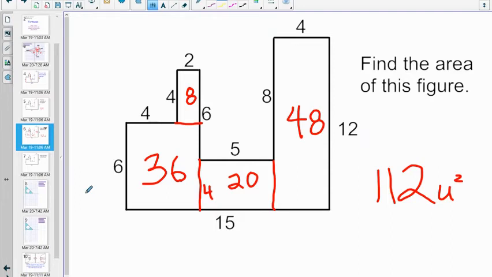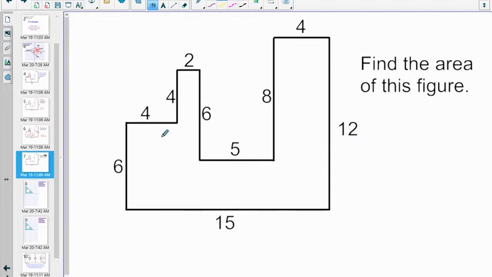And there we go. There's lots of ways that you could break that up. I know that when we did this in class, there were some people that split everything up horizontally. So maybe you would split up this rectangle going this way instead and multiply 4 times 8 to get this and 15 times 4 to get that. Certainly different ways that you could approach this problem.